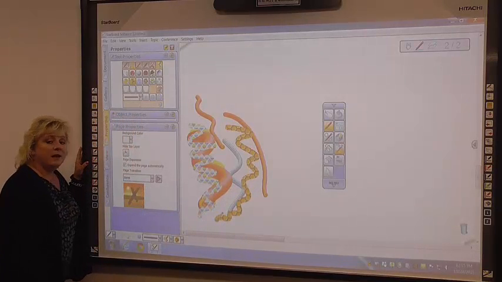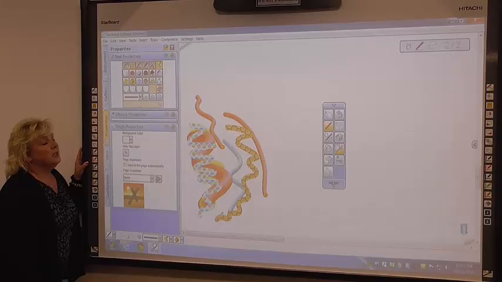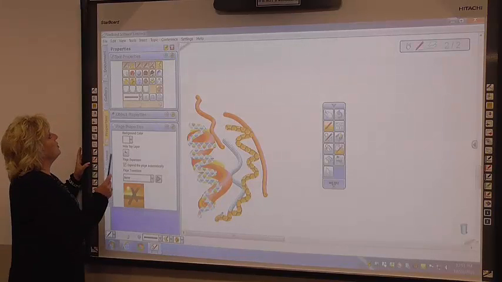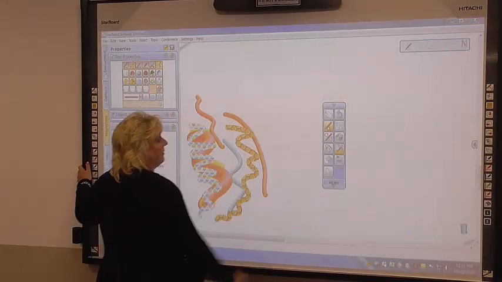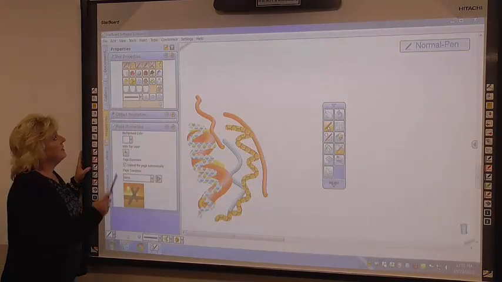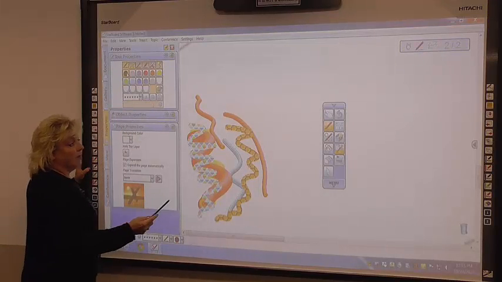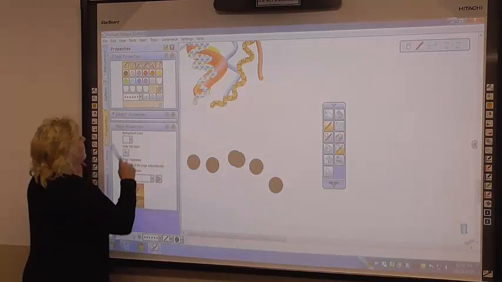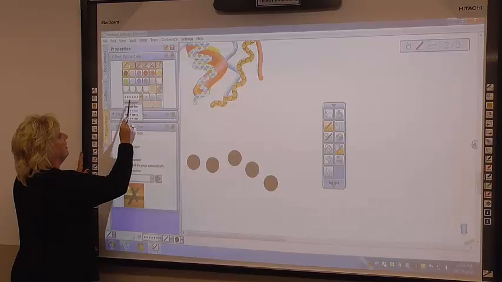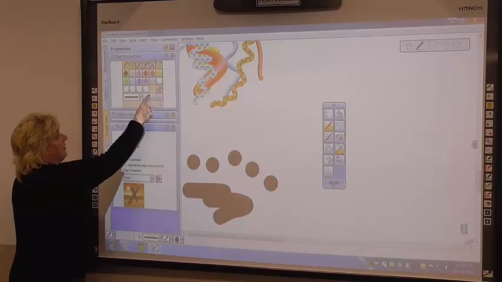So already with just using one tool, we really have a lot of options to create our presentation. If you feel overwhelmed, just remember that when you come into the classroom, the normal pen will be selected, and also by default, the normal pen will be in black. So if all you want to do is write, you can do so. Oops, I got to change this back to solid line. This would be the default. And it would also be on the small setting.